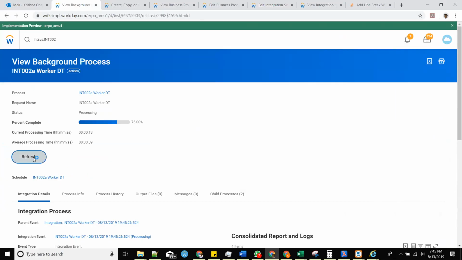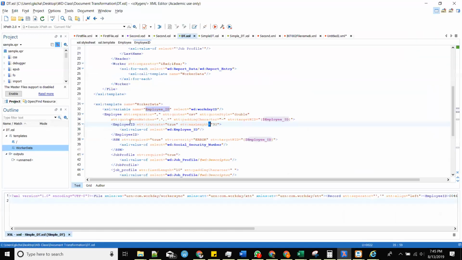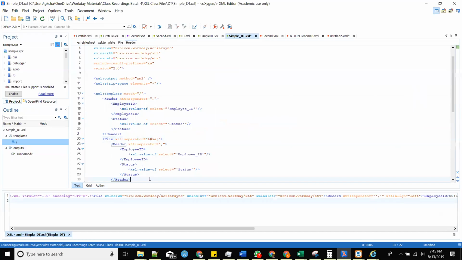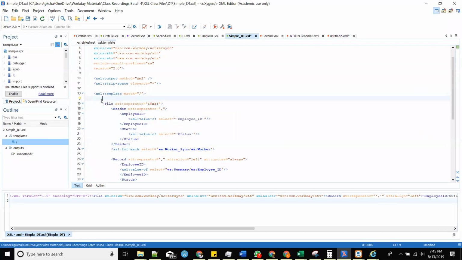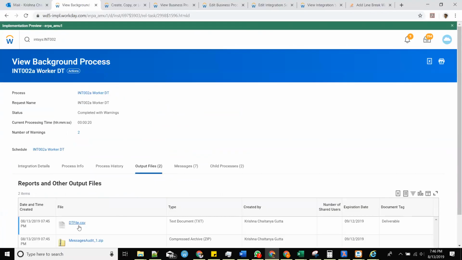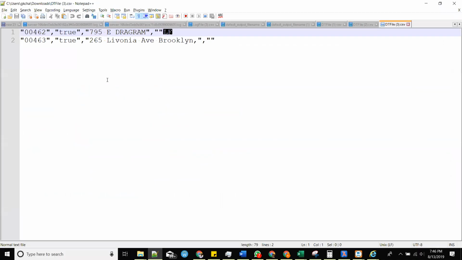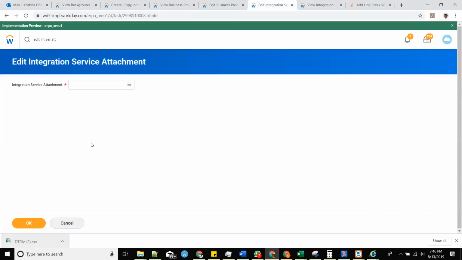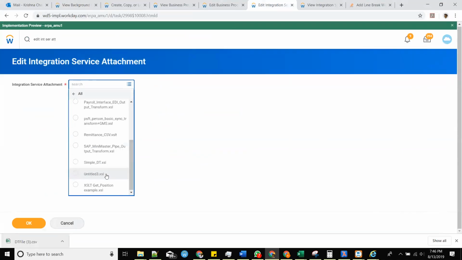Oh, we forgot to include line feed. Did we even put it in the file? Should be in the file. Oh no. Yes, they should be inside the file. Right here. Anyways, because that's your file, the template is different. I don't think this will resolve it. Yeah, that should be inside the file. But let's try again.